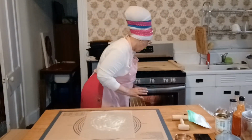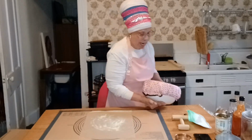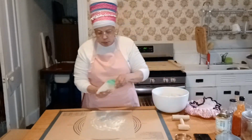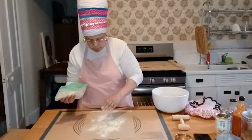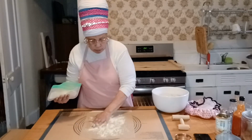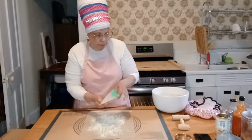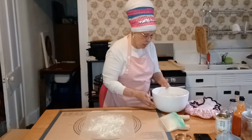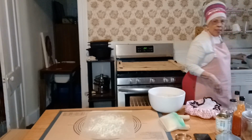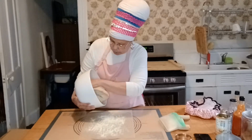Okay, you guys, we're going to get our dough. It's finished its rising. What we're going to do is put down some cornmeal. This is freshly milled, well, it's not fresh, it's been in the freezer. And we're going to take the dough out of here. Usually when you bake bread, you punch it down, but we're not going to punch this down. We're just going to take it out.